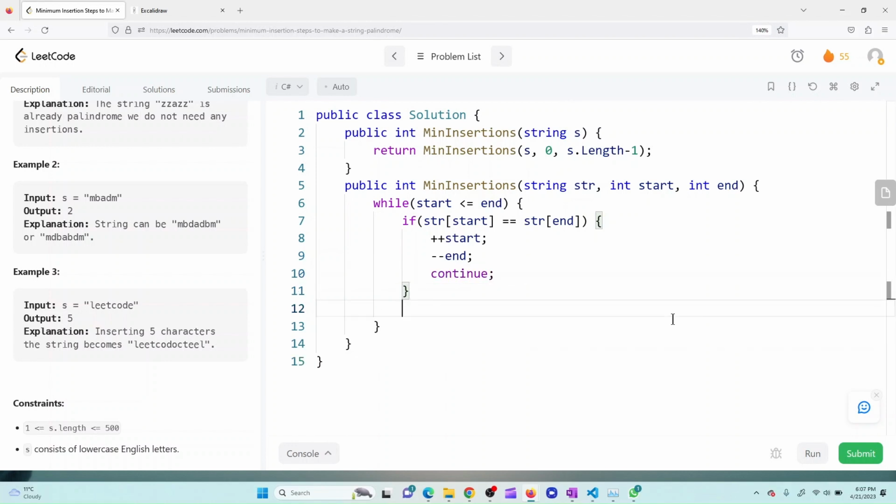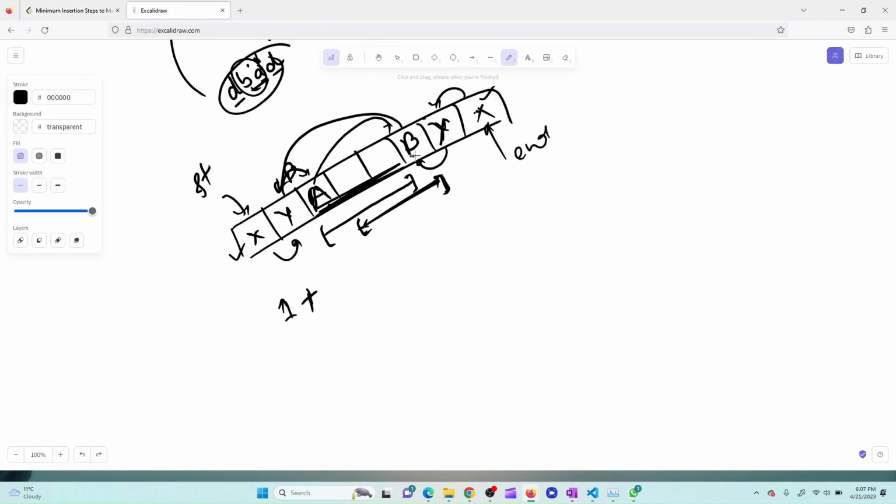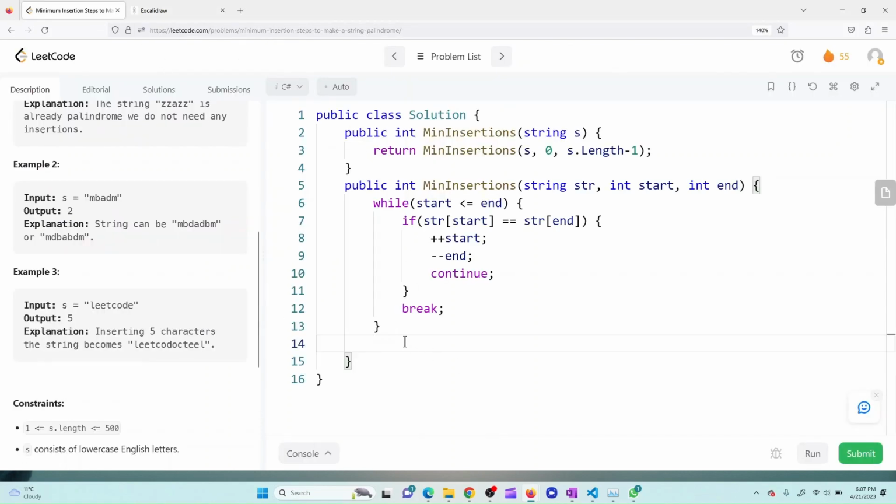And at any moment when they are different, we'll just break. Also we have to check if it is a palindrome. If start is greater than or equal to end, that means it's already a palindrome, so we return 0.